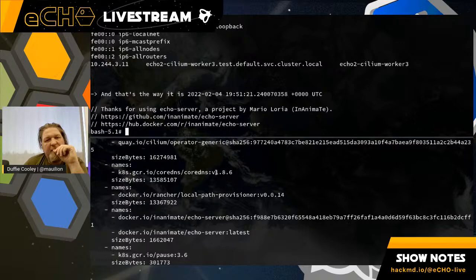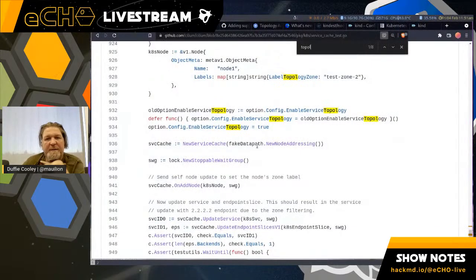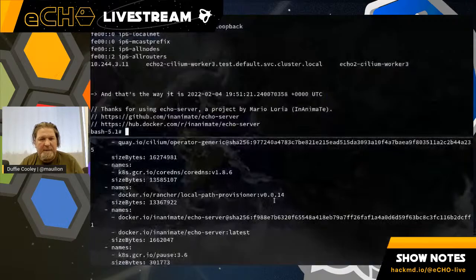Got all this configured correctly. Let's see what I'm missing here. Enable service topology. And that's definitely what I see on this side, right?